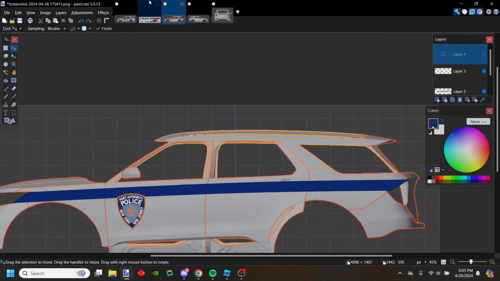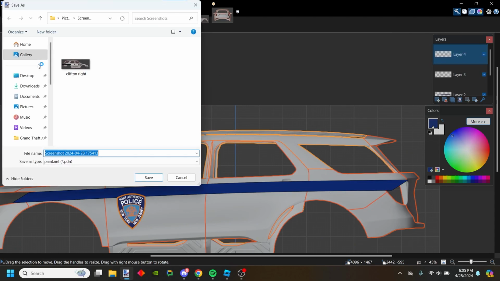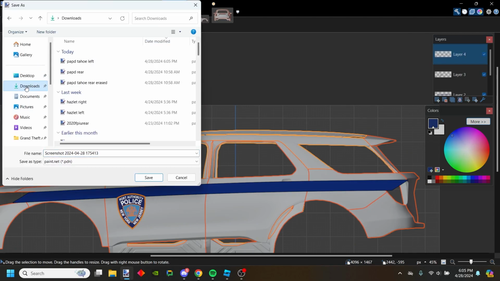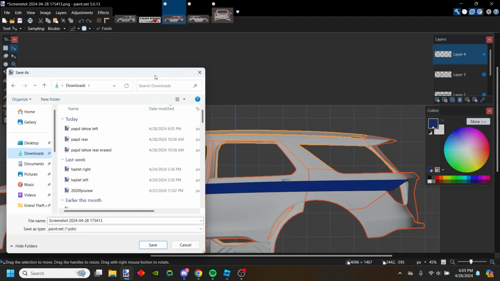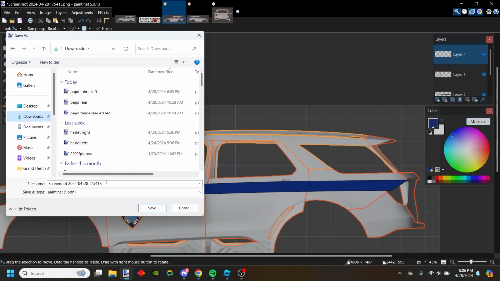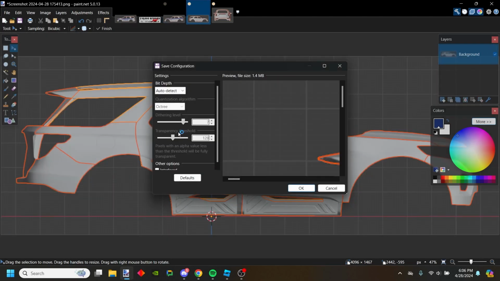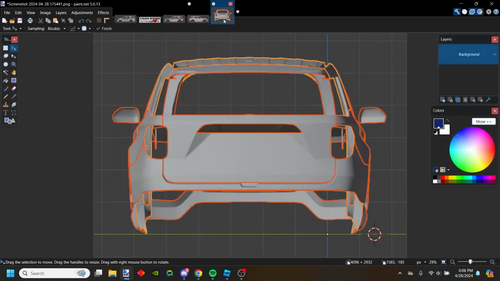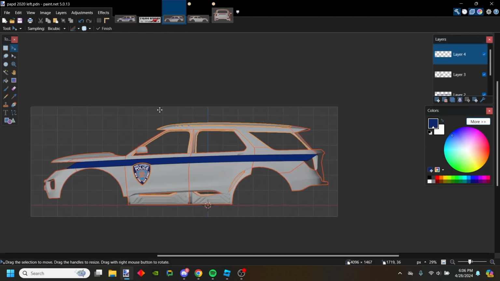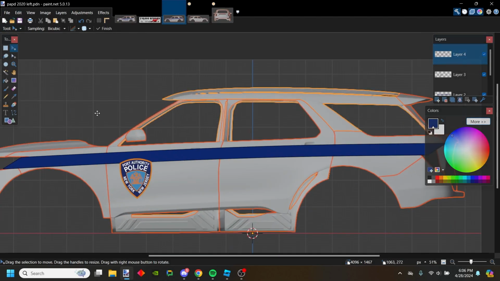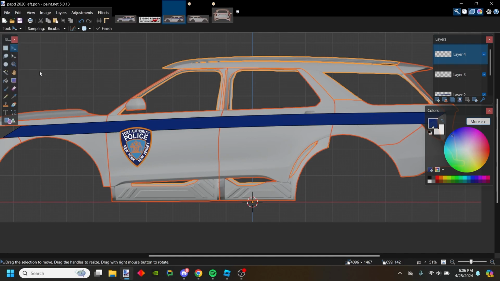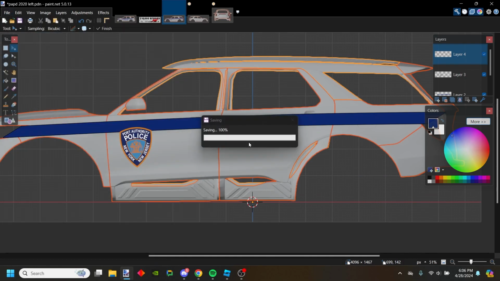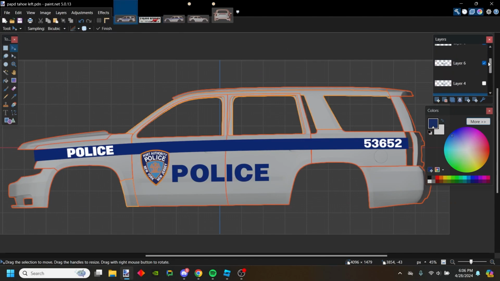Always save your work, by the way. Let's see. I'm just gonna copy paste this part.